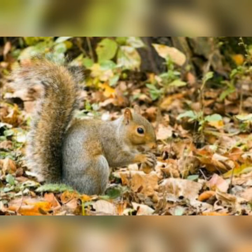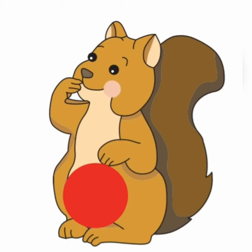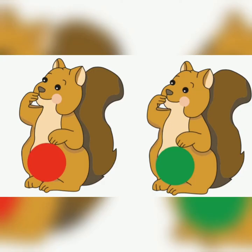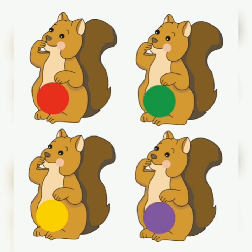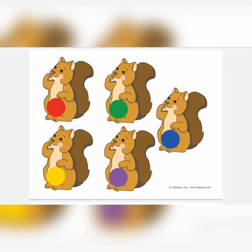So today we're going to do a rhyme about a squirrel. Are you ready? One little squirrel is sitting in a tree. Two little squirrels are looking at me. Three little squirrels are crawling on the floor. Four little squirrels are jumping high and sore. Five little squirrels are playing hide and seek. Close your eyes tight until I say peek. Who is hiding and makes a shriek?